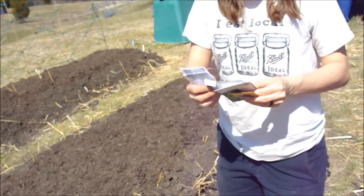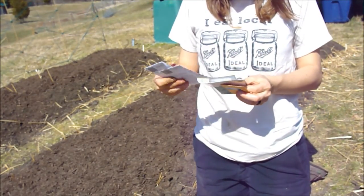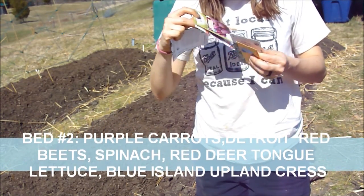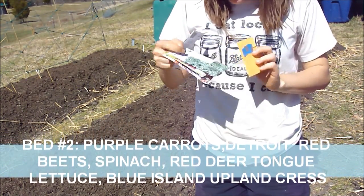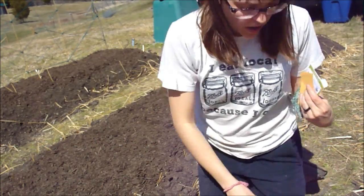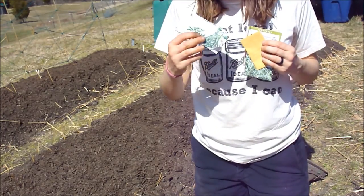In this second bed, I planted cosmic purple carrots, Detroit dark red beets, spinach, red deer tongue lettuce, and Blue Island upland cress.